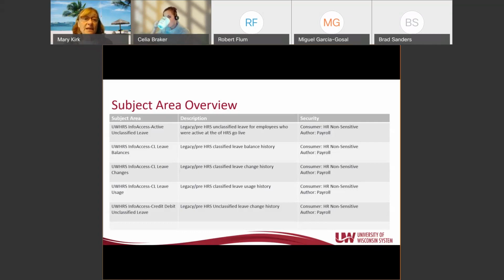However, the leave data was too complicated to try to incorporate with HRS data. So instead, we created subject areas and just brought that data in as it is. So all the areas you see on this slide reflect info access data, or data prior to HRS go live in April 2011. And it's for either classified leave or unclassified leave.